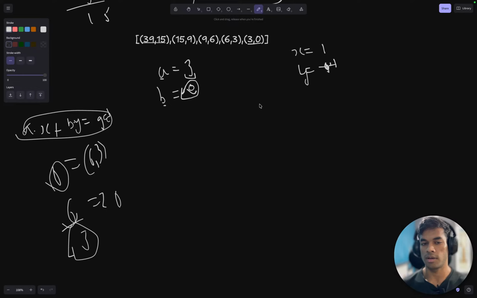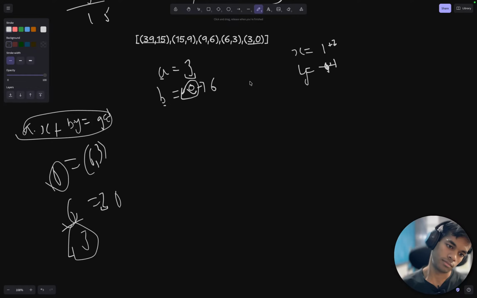I do plus 1 here and plus whatever this value is here. So plus 2, x becomes 3, and b I have written as 6 now. Now, does this add up?